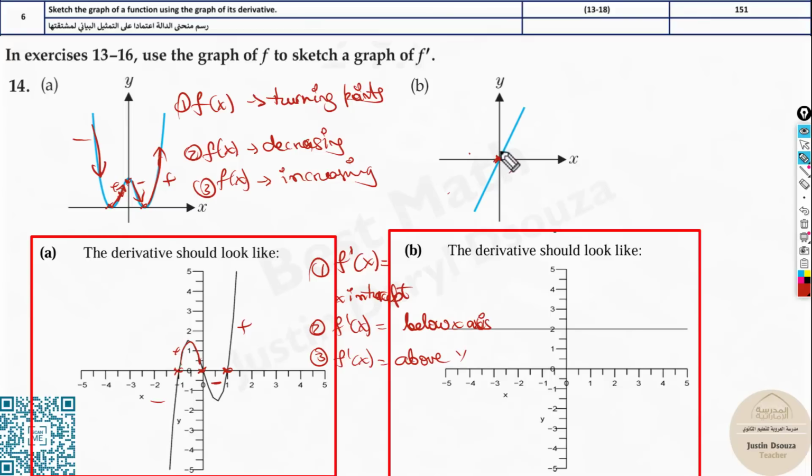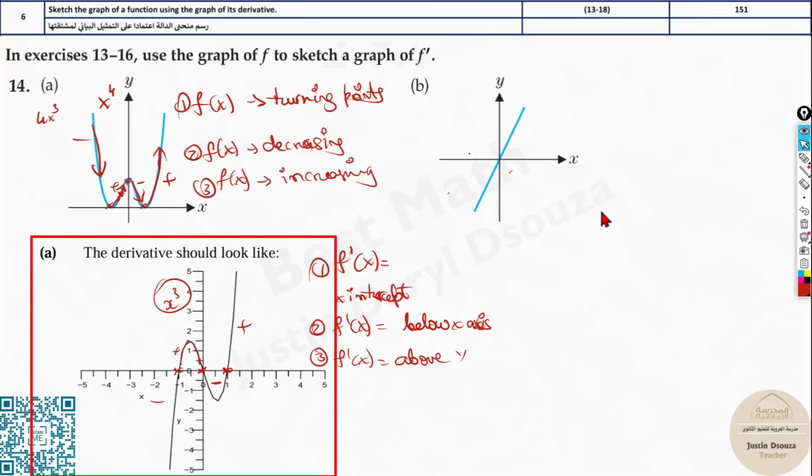What about this? See, now there is no turning point here whatsoever. Is there any turning point like this? No, it's just a straight line. So how do you know which is the correct one? Now here in this case, I'll tell you one more thing. This graph looks like x to the power 4. Deriving this, what happens? It will be 4x cubed, right? So this is an x power 3 graph. Yes, absolutely. This is a cubic graph.